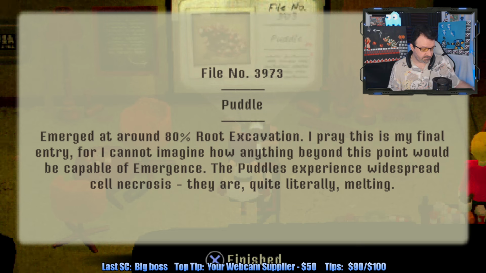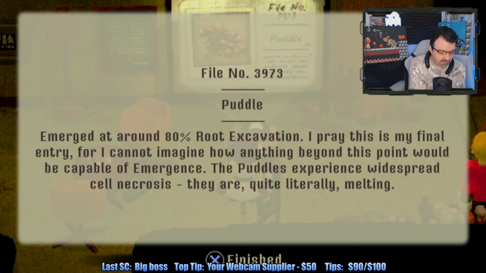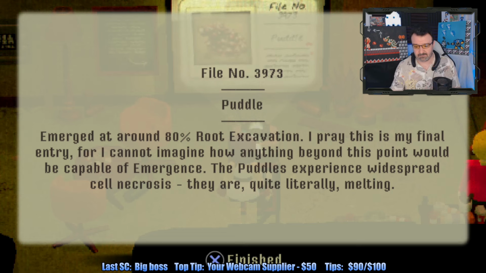Ew. So, basically they're mining. They're getting all this gold out of this, whatever these creatures are. But they're also causing mutations of humans. So, Puddle is 3973. Okay.